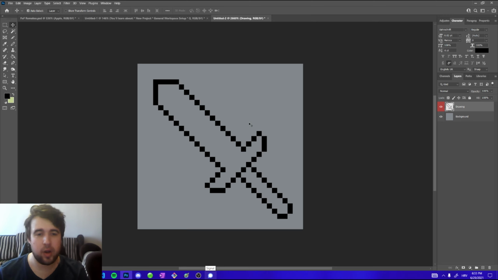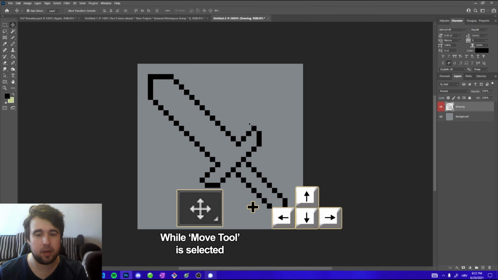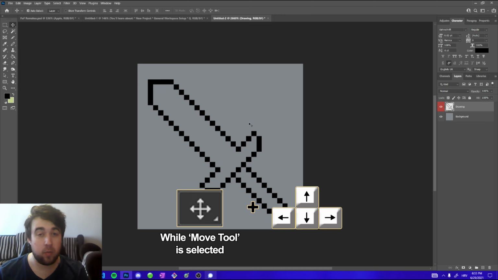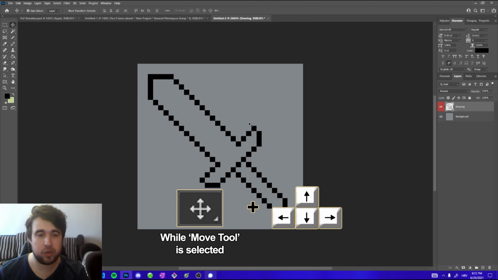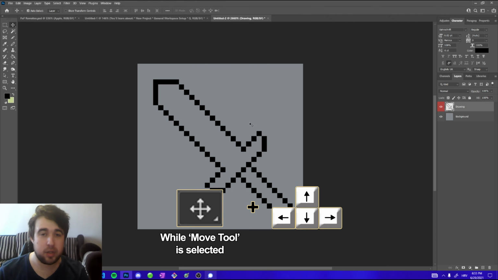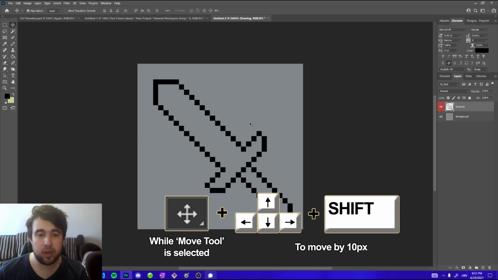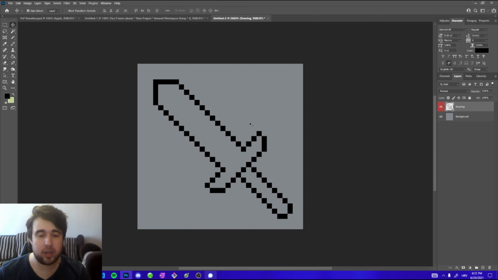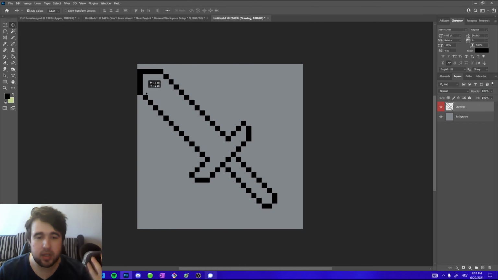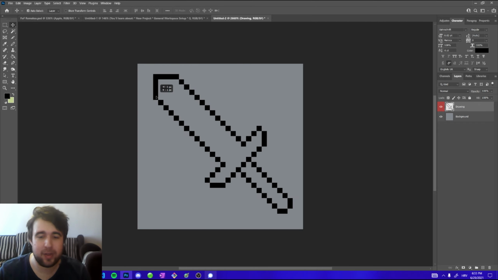You can also use your arrow keys to move your selected layer by 1 pixel in any direction which you press. Sometimes it's useful. You can also hold Shift and then do your arrow keys, and it will move it by 10 pixels in a direction. Sometimes you might want to move things a little bit more than just 1 pixel. But if you need to move it by some larger extent, then you can just drag your layer. Basically, it's the quickest way to do it, I think.